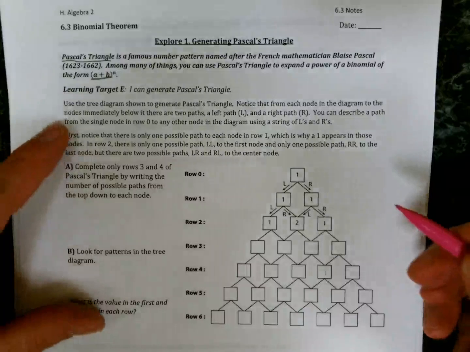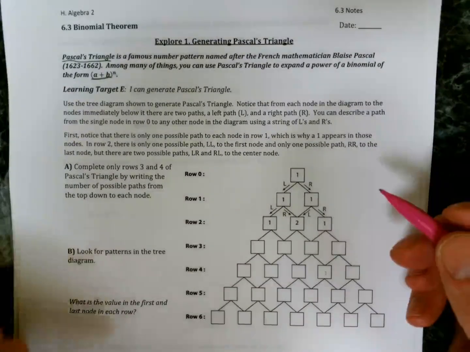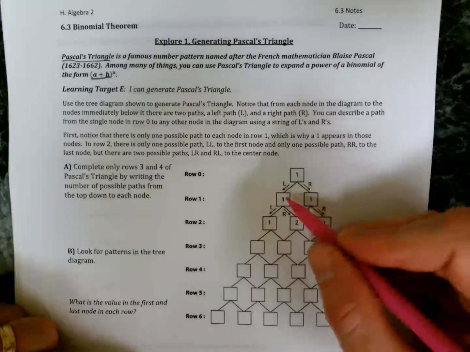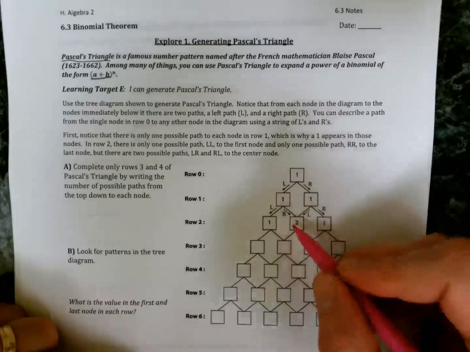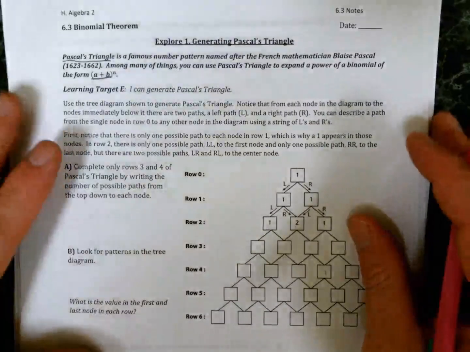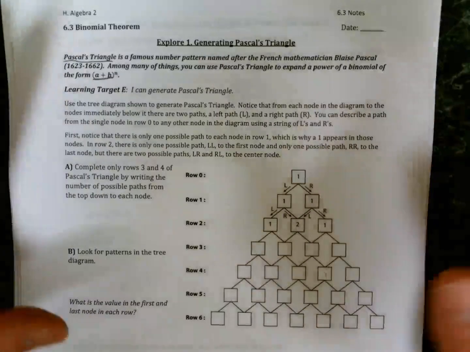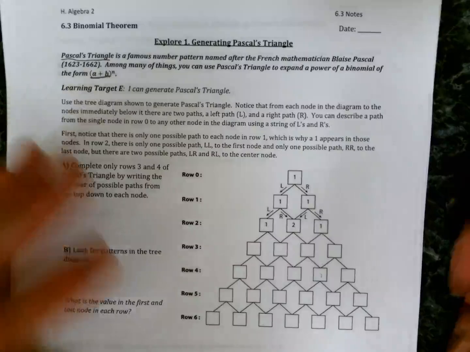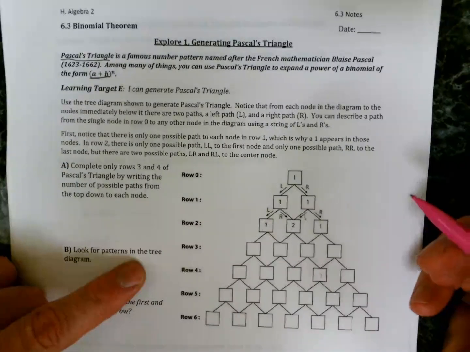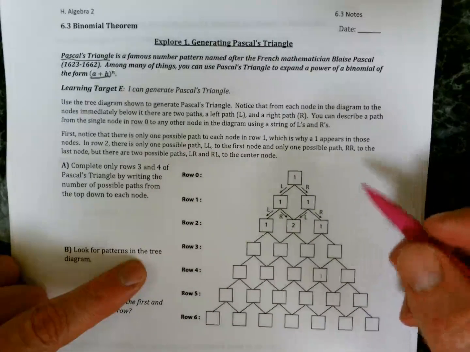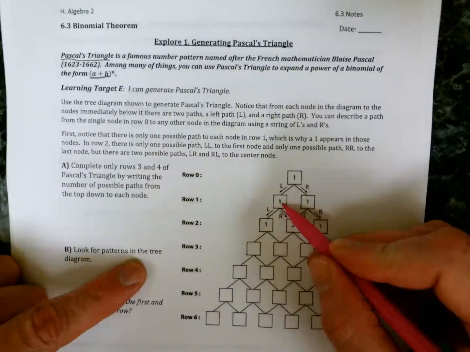All right. If you read through this, basically what they're saying is, you start at the top of this triangle, and then you can go left and get there, and then right and get here, and left and get here. This book explores this in a way I've never had it explored before. I was taught a different way, and I'll show you that. It's a much easier way. They're basically saying, how many ways are there to this path?